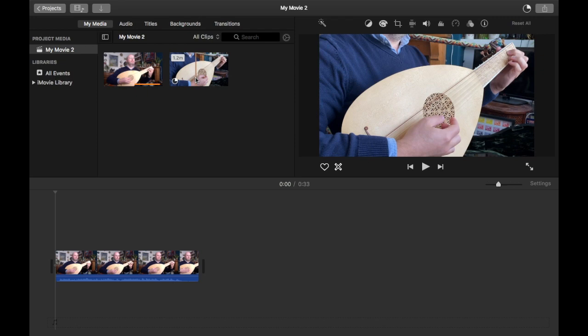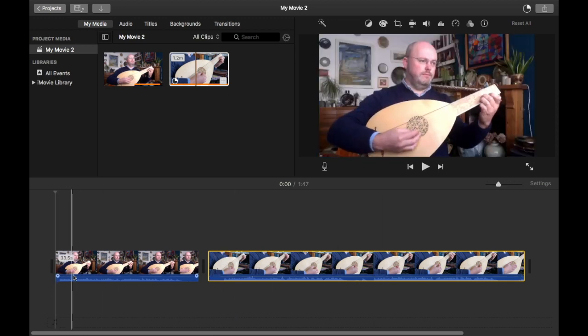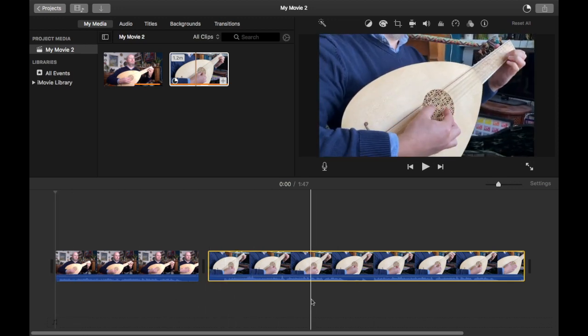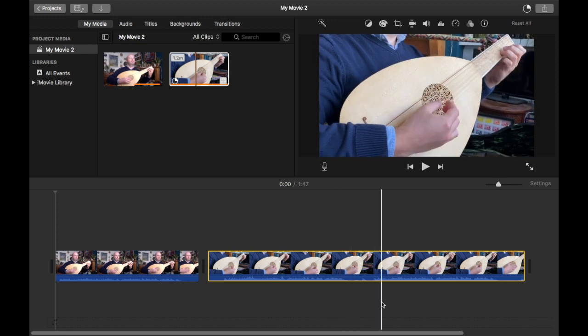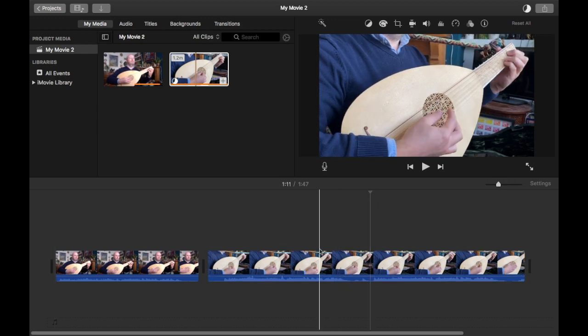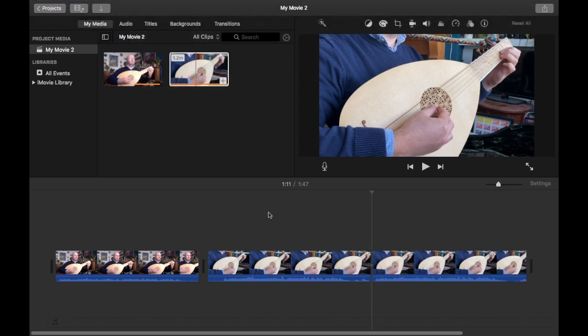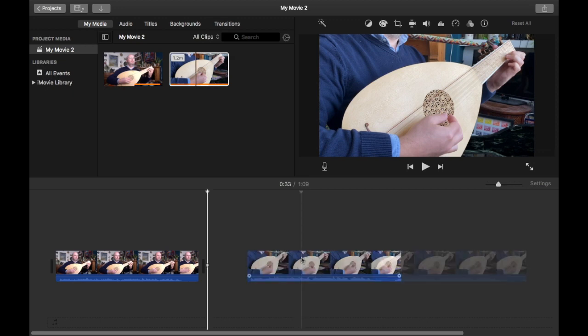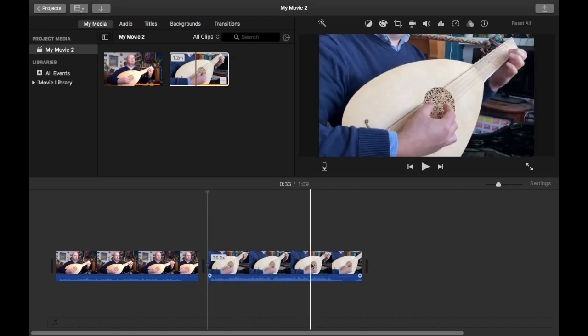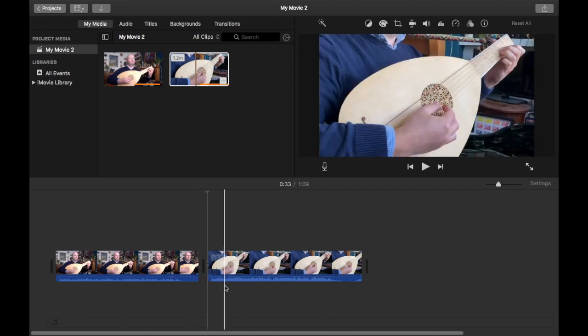So what I'm going to do now is pull this down and put it on the end of the timeline. So this actually repeats this here. And if we remember, I had a false take, and then I had another good go, which I was pleased with. So it was around here, as you can see from the waveform, where the beginning is. I'm going to split this by going modify, split. I'm going to throw away the first take by clicking on it, clicking delete. And now I've got 2 takes of the bit of music on 2 different shots.